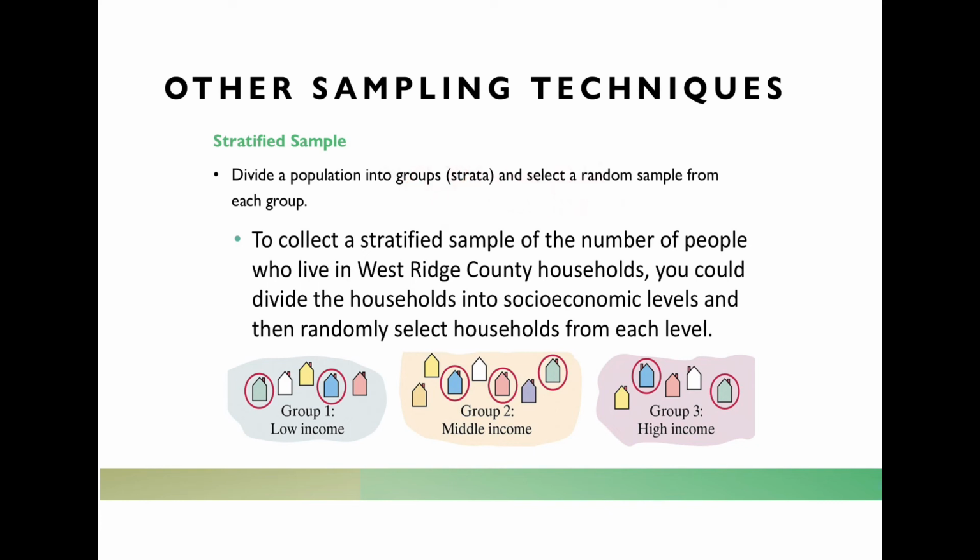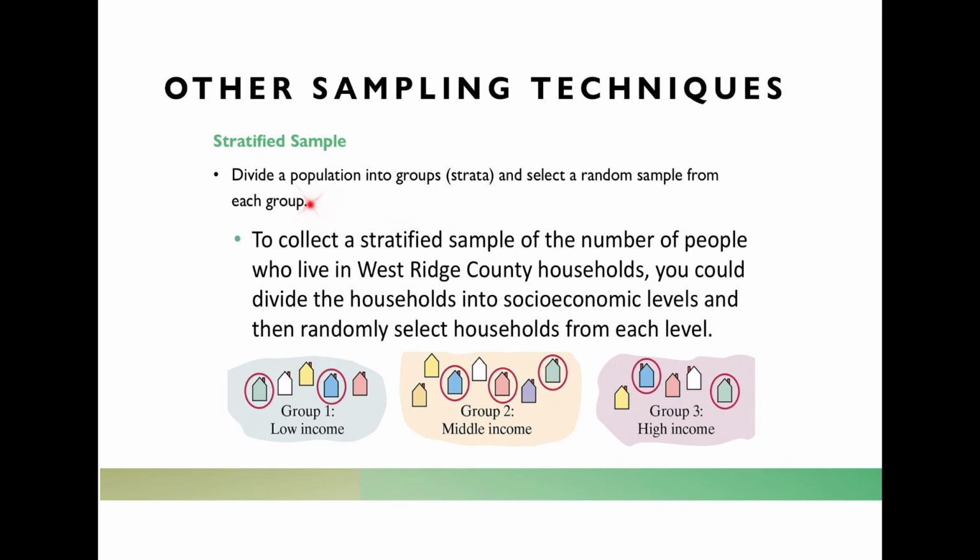So with my male-female example there, we can say, hey, I literally want half of my sample to be male and half of it to be female. And I know I'm not going to get that exactly when I do a simple random sample. I just want to ensure that from the beginning, so it's not something I even have to worry about, because it's important for the study. Maybe we're studying opinions on women's issues, and so we want to make sure we have equal balance between the sexes.